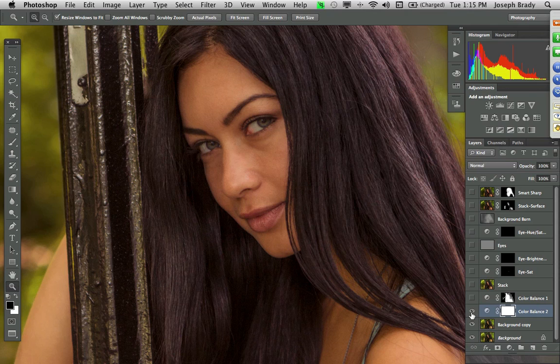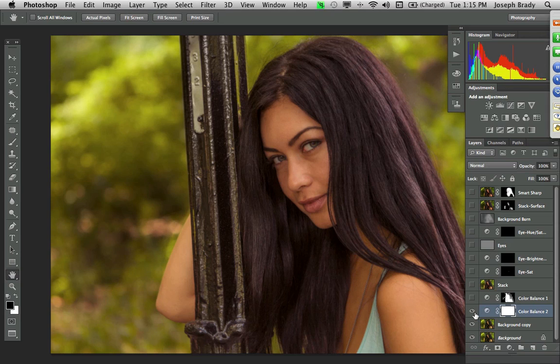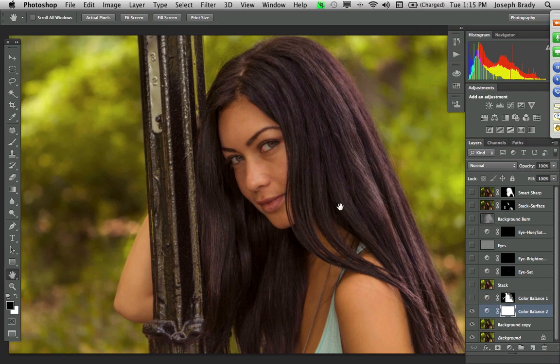And it's a subtle change, but you can see there's been some warmth added into the image and her skin looks less green. Let's back off, turn it on and off. Now, it made her skin look good, but it made the green look kind of sickly. The green was fine. So what we want to do is mask off the green so that this color balance change we did doesn't affect the green.